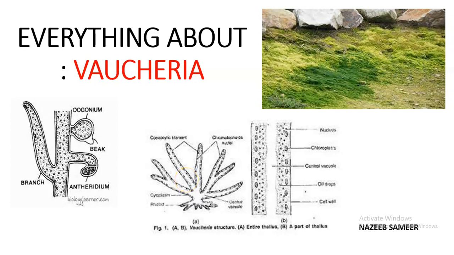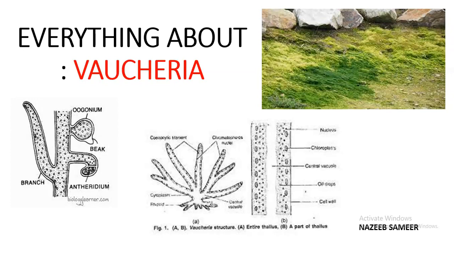Hello, hi. As you all know, we have completed the entire discussions about the genuses that are present in green algae, starting from Volvox till Spirogyra. We have uploaded the videos along with simple and easy to reproduce diagrams and short notes. Now coming to the only life cycle that we have seen in Xanthophyceae, that is Vaucheria.